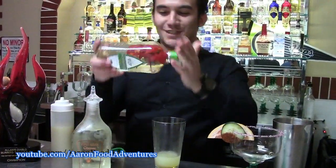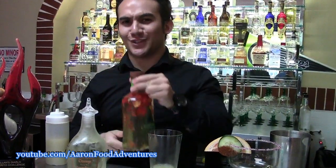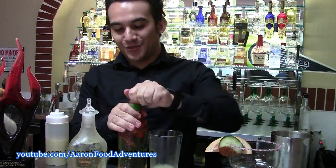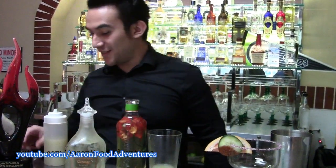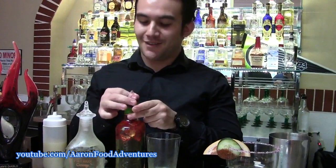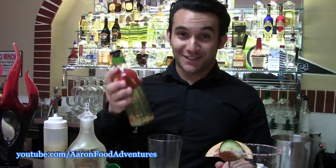For this bad boy, since we got some Carolina Reapers in there, I think it's pretty nuclear at this point. For safety reasons, I think we're going to go equal parts of this death potion and equal parts of regular silver Hornitos. Now this is 100% agave, so it's good quality tequila. This is going to be hot.